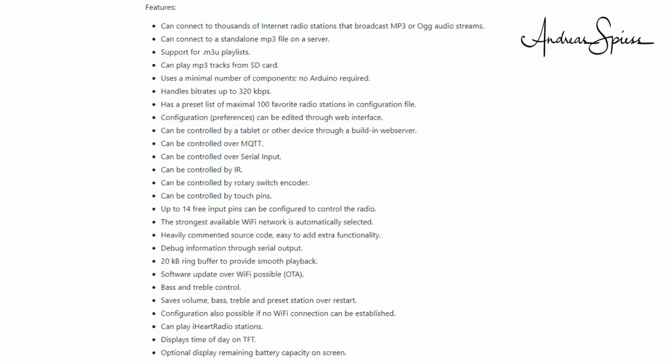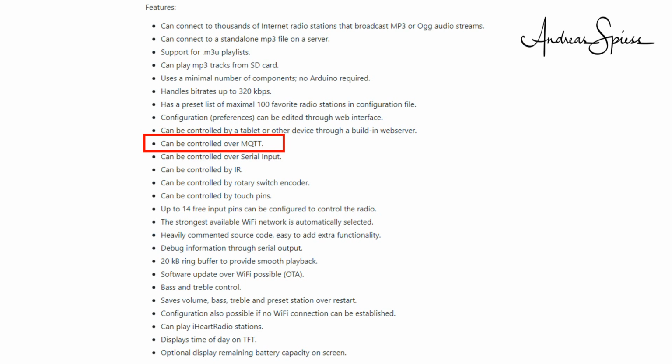The feature list is long, much longer than expected. Who would expect to read the word MQTT in an internet radio project? If I read right, it seems to be possible to remote control our receiver from our home automation system using MQTT. This must be the new age of digitalization they promise in all newspapers and everywhere else. Now I'm interested. Or how do you call the next step after excited?